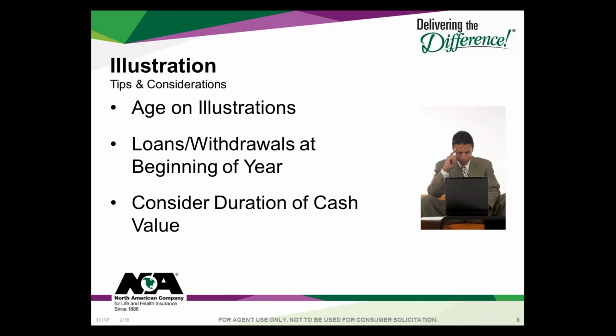And why do I make a big deal about this? It seems very trivial, but it's going to make a difference in the income stream. It's going to show you a different number. And if you illustrate income 1 year earlier than they're really asking for, you're going to be showing a smaller income amount. And you don't want that. You want something that is as compelling as possible. So remember that distributions start at the beginning of the year. Look at the age at the beginning of the policy year to match up with what their goal is.